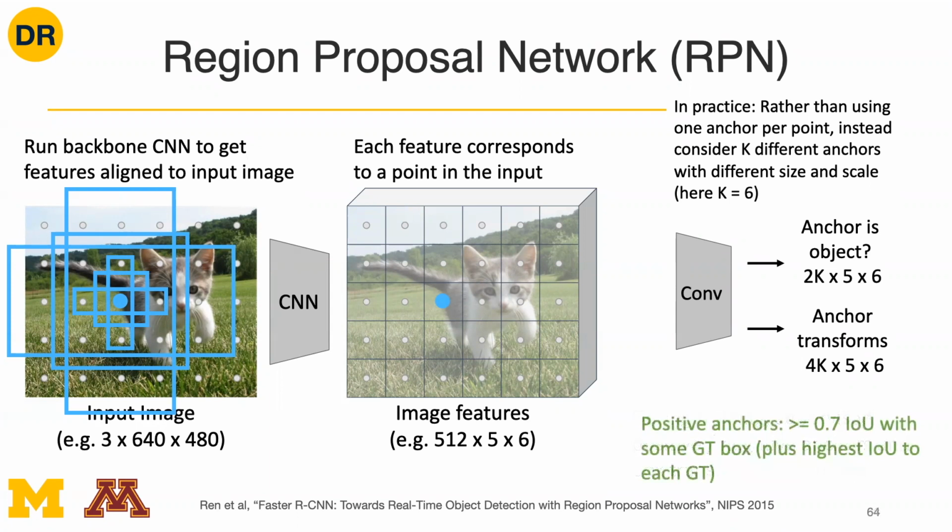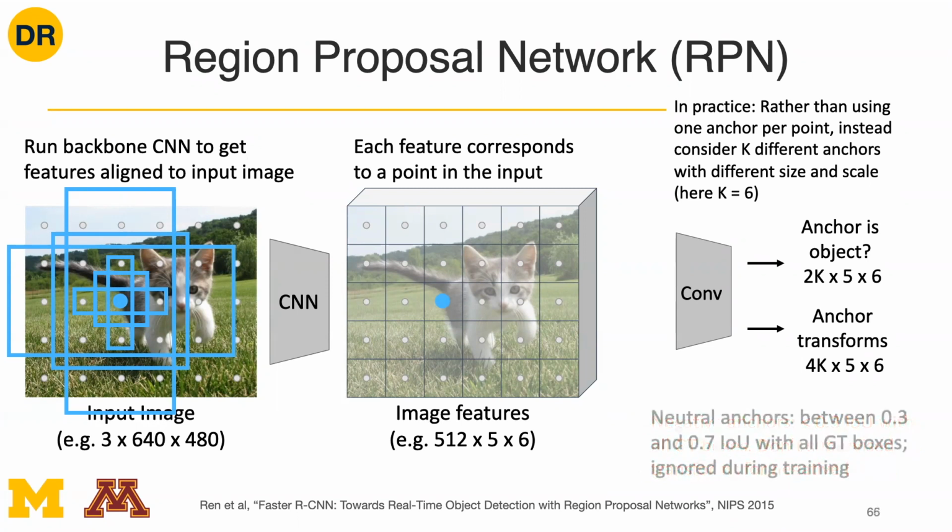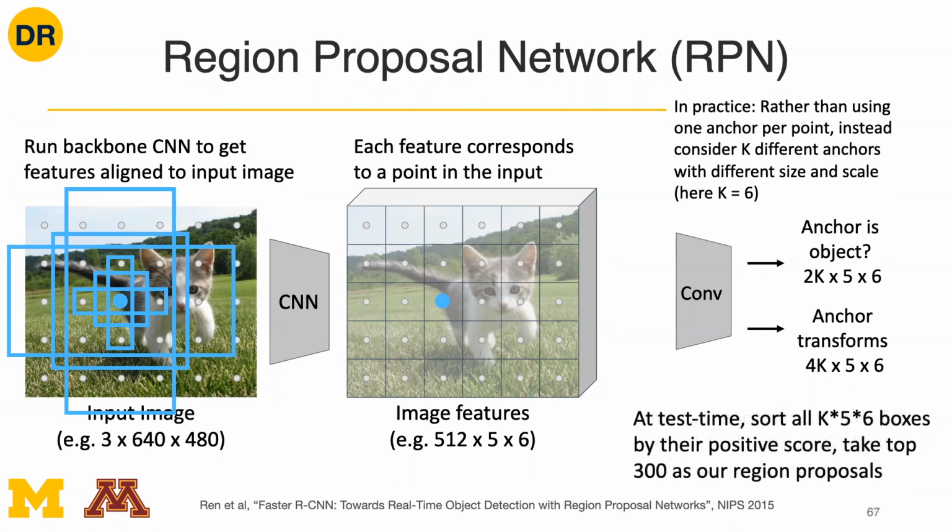Okay, I think we saw that. Yeah, the positive anchors are basically those with 0.7 IOU with your ground truth boxes. Same thing with the negative, and you'll have neutral anchors as well that you can ignore during training. So you can sort out these proposals at the end and only pick a fixed number of proposals that will go up for your classification and regression. So earlier it was like 2,000 per image. Now it will probably be in the hundreds. Sorry, 2,000 was for RCNN.